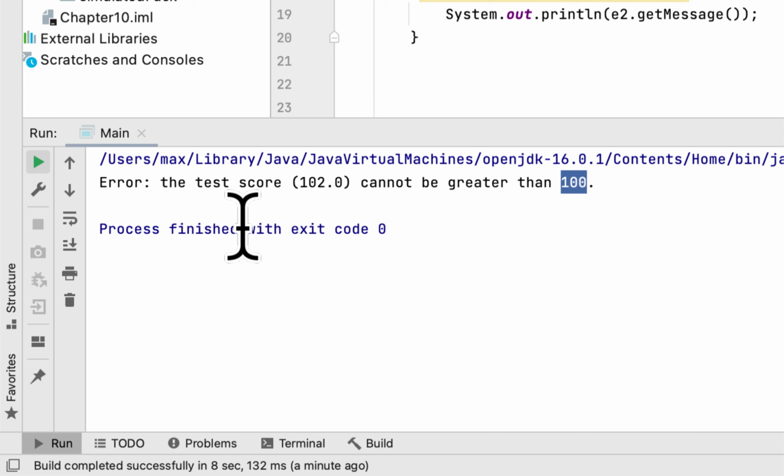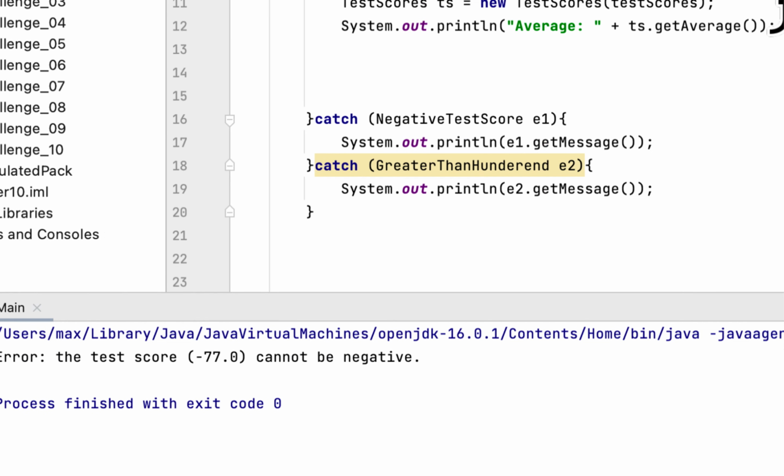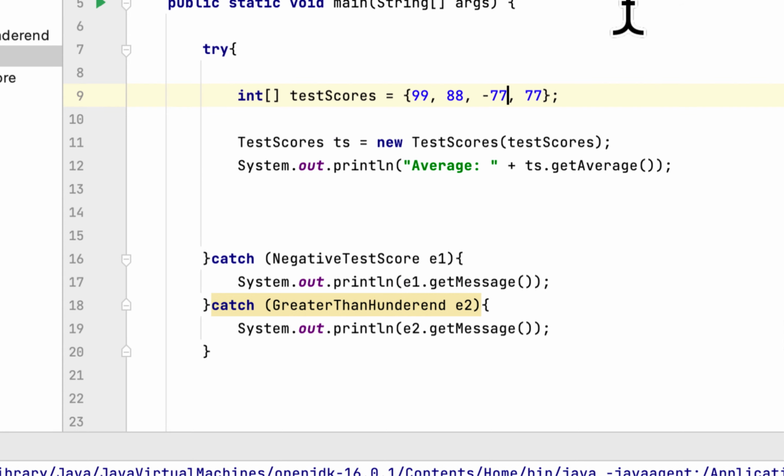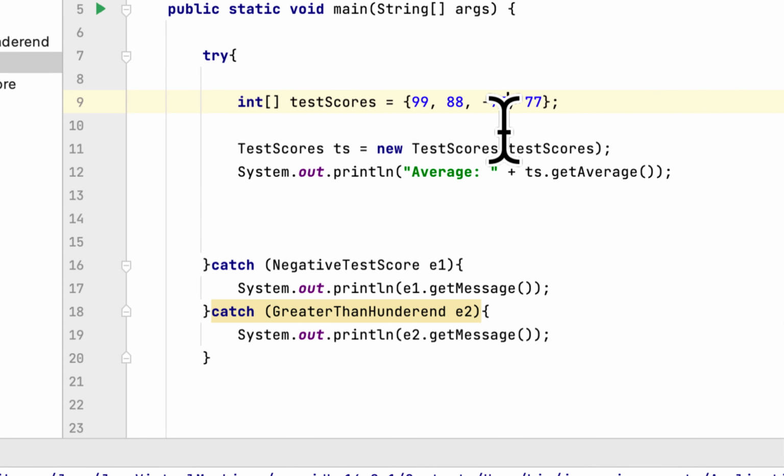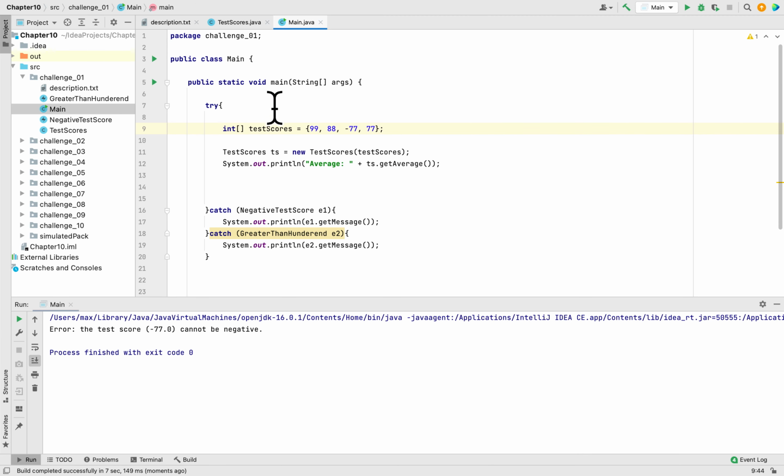Let's run the program again. "The test score -77 cannot be negative." So both of our exception classes work. If the test score is less than 0, it catches the error, and if the test score is greater than 100, it catches the error.